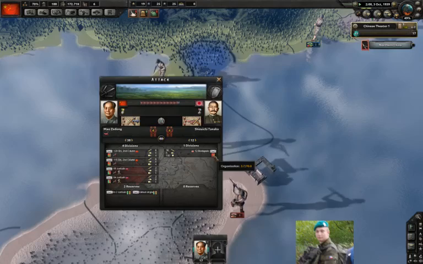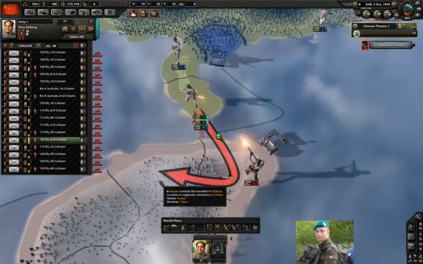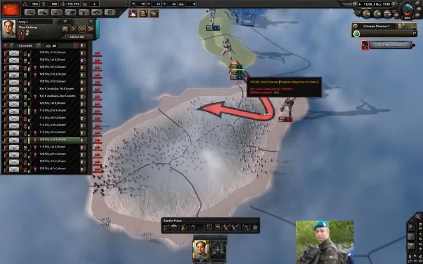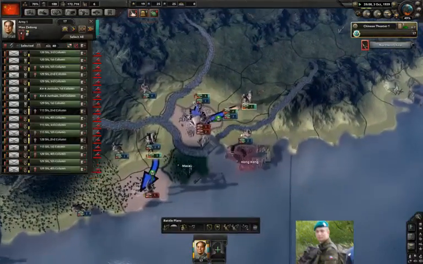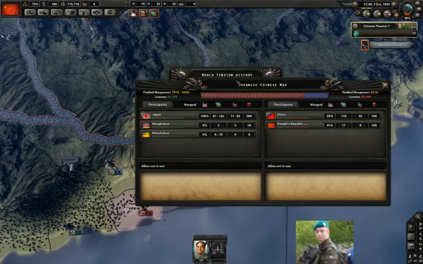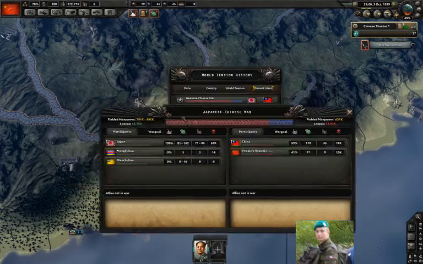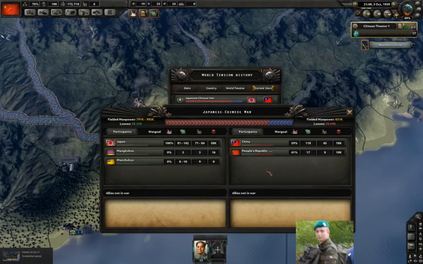Oh, how are we losing here? Can you just capture the province, please? There, like that. So there's one more important thing I forgot to mention. Of course, it is. This tab also shows the total war participation. I'm gonna take a screenshot of this.